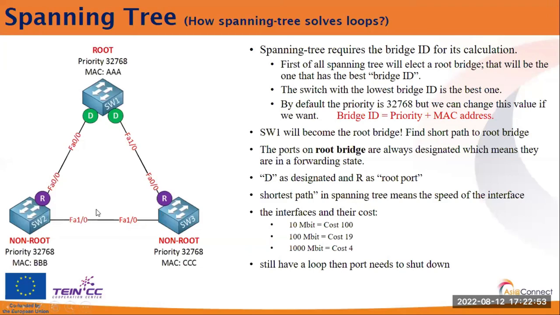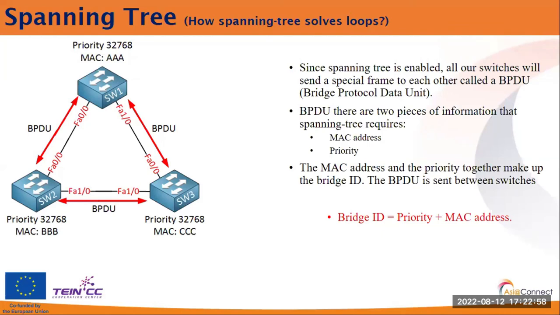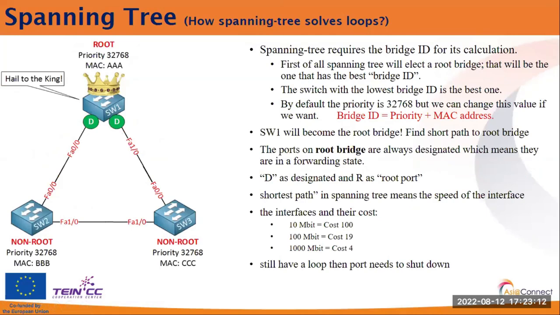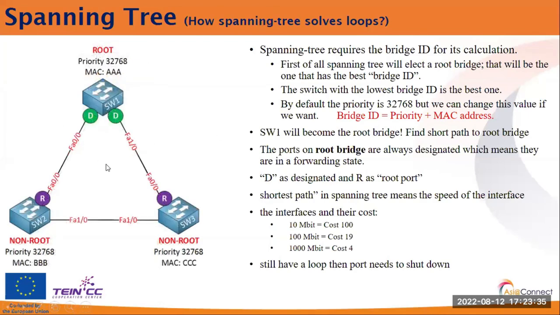So from this spanning tree, we can see that when a loop is created, we can break it using a root port, and from the root port we can find the designated port and root port, and can also select the non-root port. From this we can also decide the bridge ID by calculating the priority and MAC address, and whichever is lower will be the winner. So in this case, we can see the connection between the designated port and the root port. But if there is still a loop, we can also use this bridge ID to shut down one link. So we shut down this link to solve the loop. I hope you can understand spanning tree.